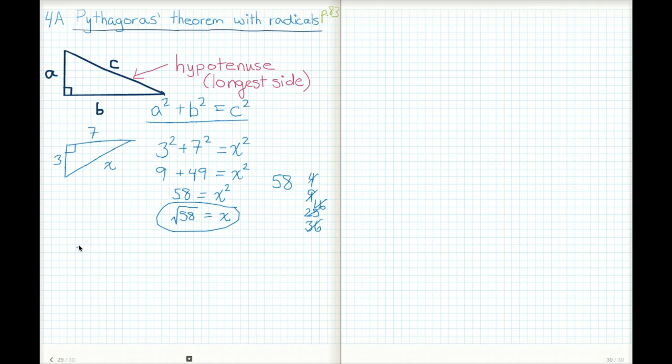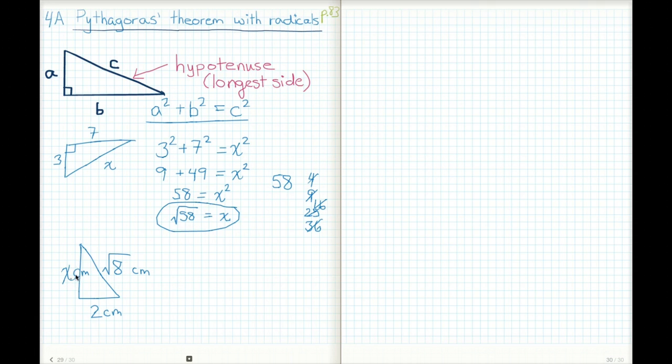Okay, let's try another one, where the thing we're trying to find is not the hypotenuse, but one of the legs of the triangle. Let's make this 2, and this x, and this square root 8. And maybe there's even units on here. Let's say they're centimeters. This is not to scale. The 2 centimeters doesn't look that much shorter than square root 8. Hard to tell. I don't think it's to scale.